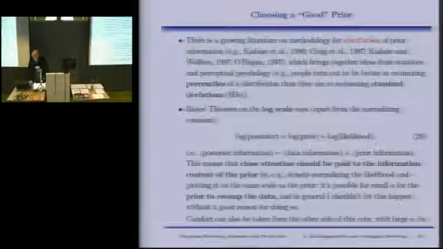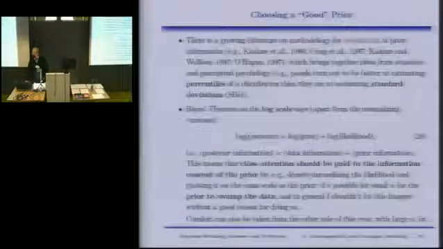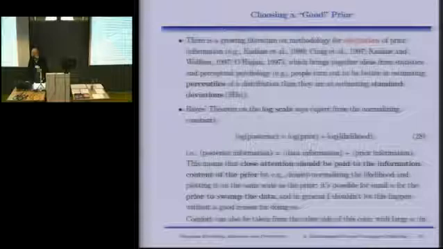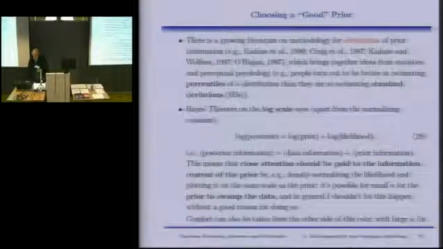If you take the log of Bayes' theorem, this is now equation 28 on page 35. If you take the log of Bayes' theorem and ignore the normalizing constant, it says log posterior equals log prior plus log likelihood. And that turns out to be a scale in which to think about information. So information is additive on the log scale. And so basically the posterior information equals the prior information plus the data information. And that can help you in deciding how strong you want the prior information to be.